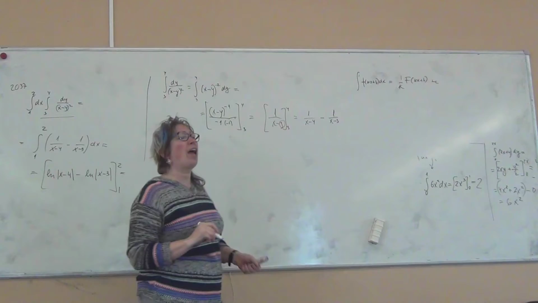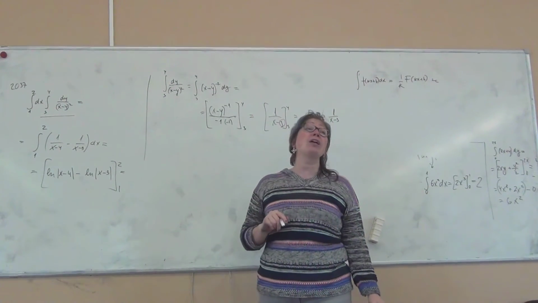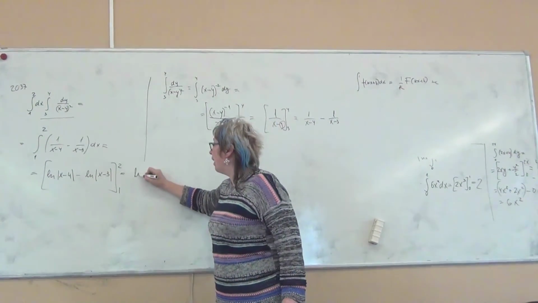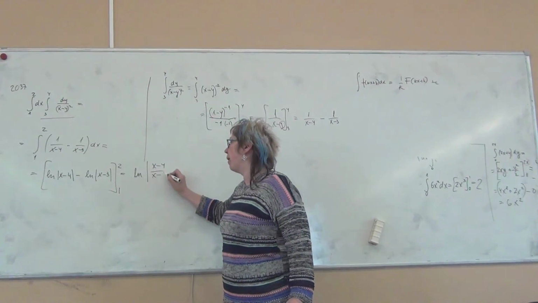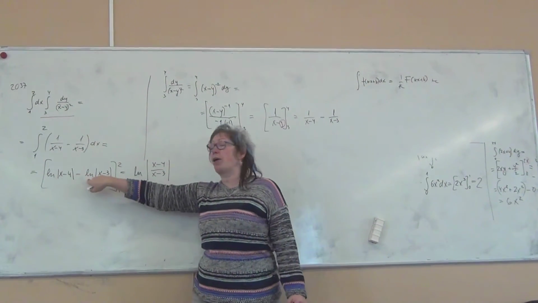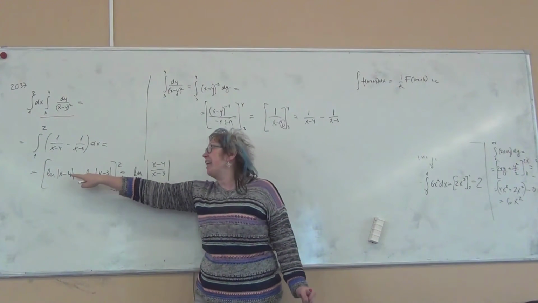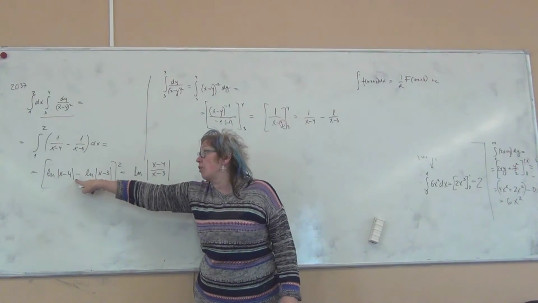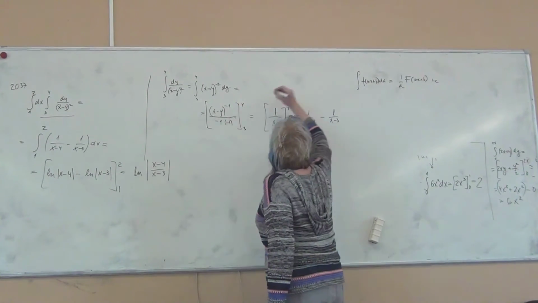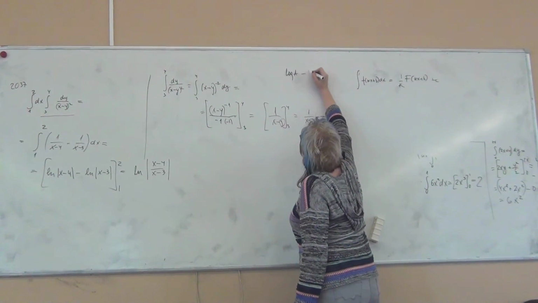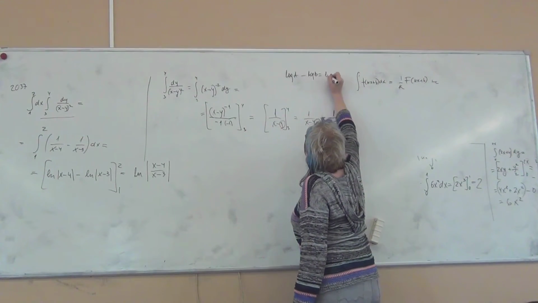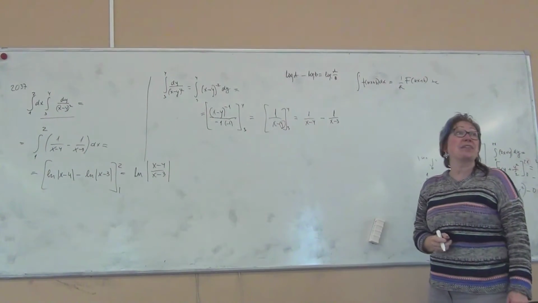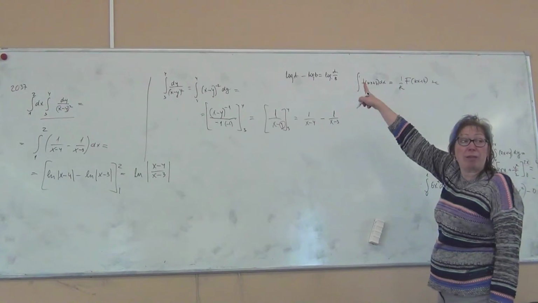And so that I don't have something too complicated, remembering the laws of logarithms, I can write these two logarithms as a single one: ln of (x minus 4) divided by (x minus 3). Remember, if we subtract two logarithms to the same base, we can divide the expressions inside the logarithms. That was one of the logarithm laws. So if I had log a minus log b, we can write it as log of a over b, using the same base. And if it's plus, then we can multiply them.